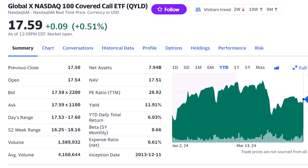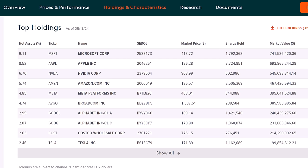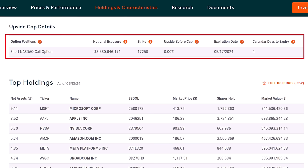This next monthly payer actually surprised me to get on the list — the Global X NASDAQ 100 Covered Call ETF, the popular QYLD, with its 11.9% dividend. And this did surprise me, not for making a high yield monthly dividend list, but that it's edged back into positive total return, one of the filters I used for this list. The fund holds stocks in the NASDAQ 100 Index, a tech-heavy group, but also with some decidedly non-tech companies like Costco, Pepsi, and T-Mobile — it's just the largest companies that have decided to list on the NASDAQ.